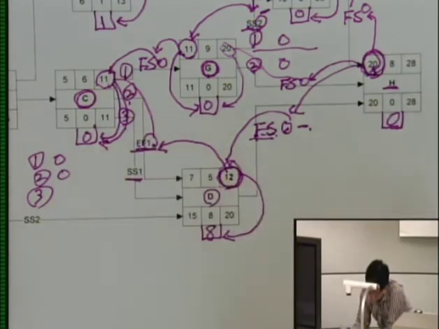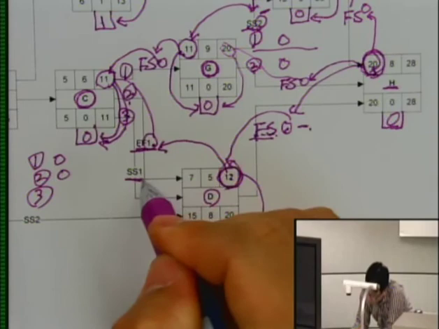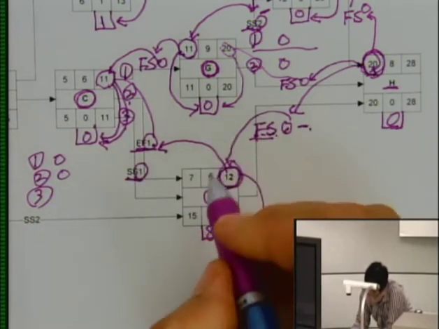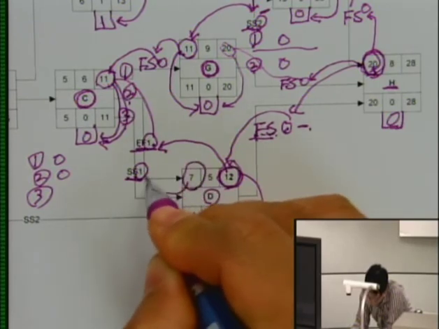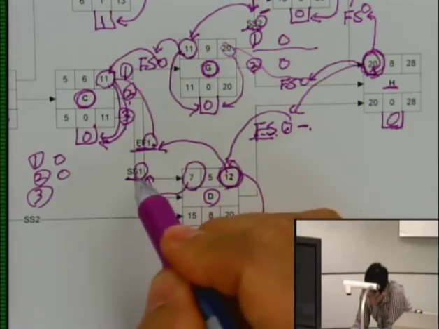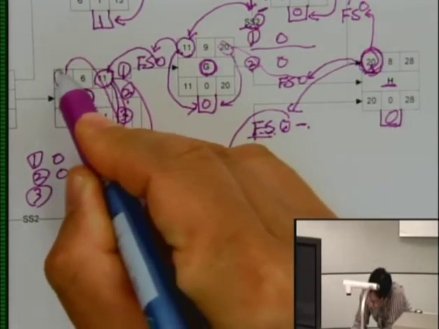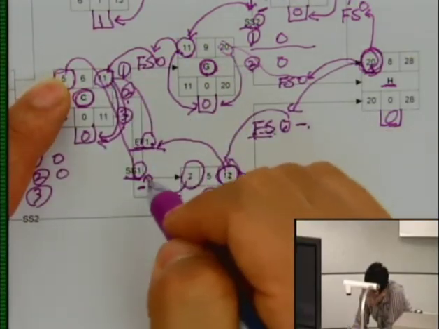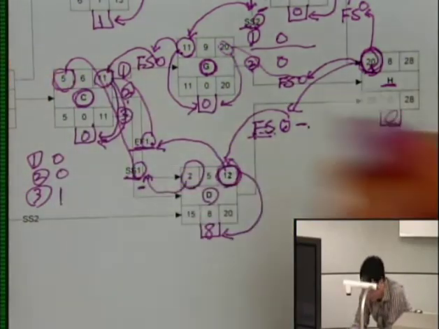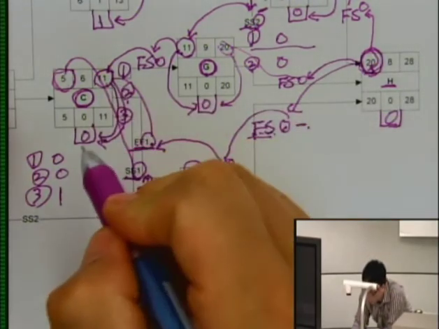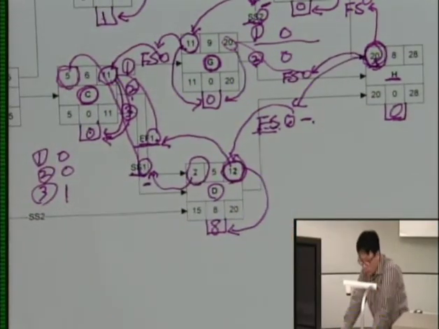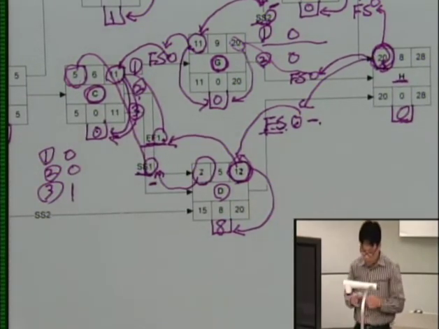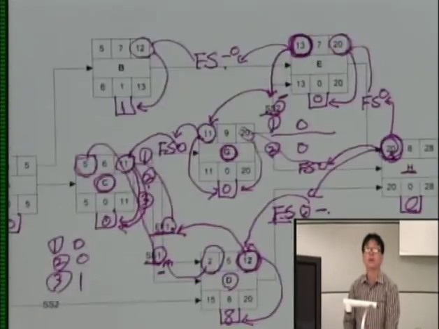Option number 3 is the start to start relationship with 1 day lag. So your early start of activity D is 7 minus 1, which is 6. And then the start is 5. So 7 minus 1 is 6, minus 5 will be 1. So there are 3 options, and you need to choose the lowest number, which will be 0. The same logic applies to activity A. So you can see you can calculate free float as well.